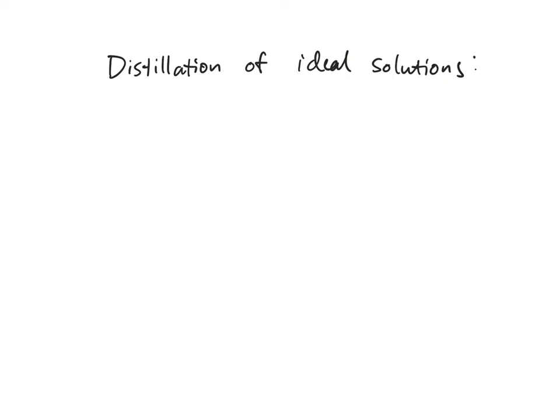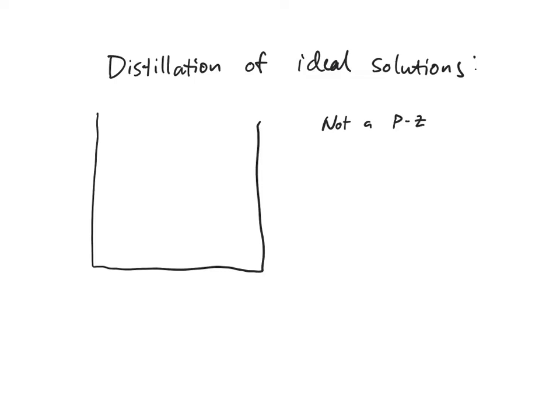Next, I want to help you understand why distillations work. So if you like organic chemistry, if you like synthesis, extractions, then you probably use distillations with some frequency. And here we're going to explain the physical chemistry perspective for why distillations work. So to start, I'm going to draw you a new kind of diagram. Now, don't get confused because this is not a PZ phase diagram.